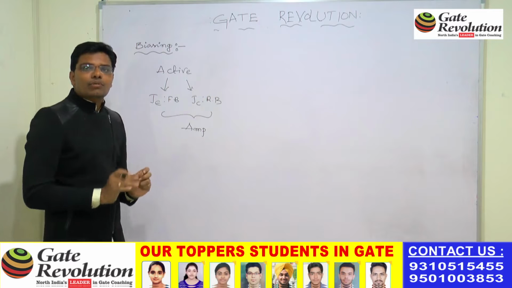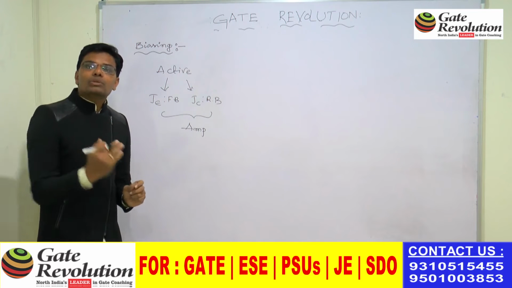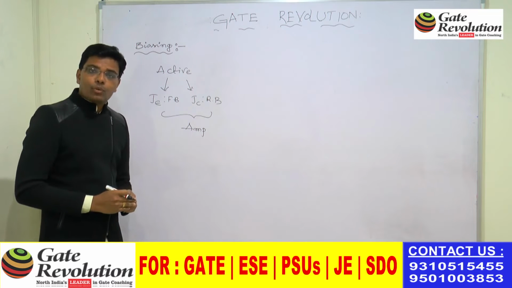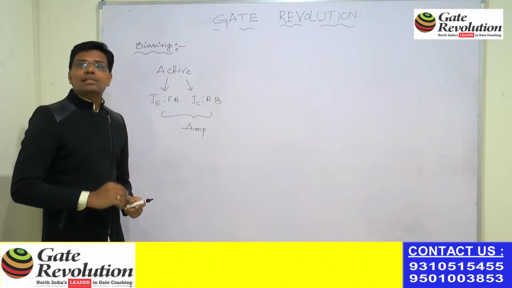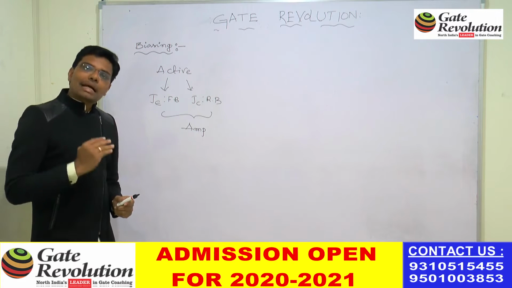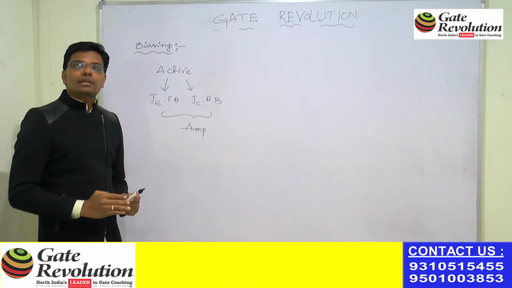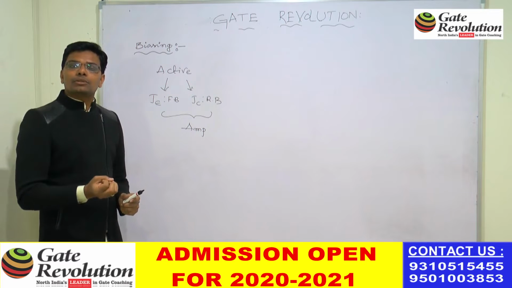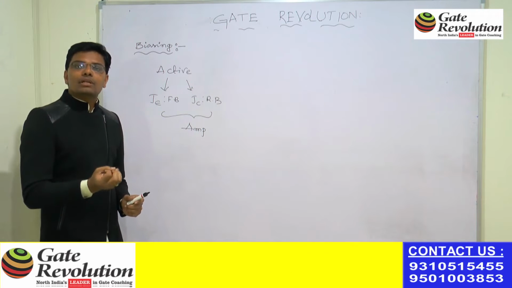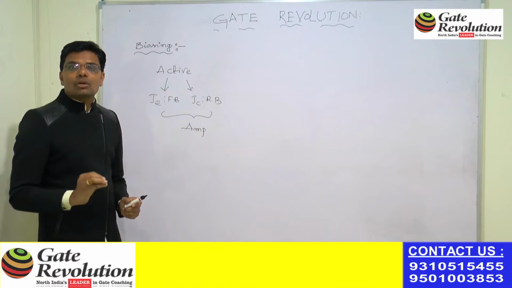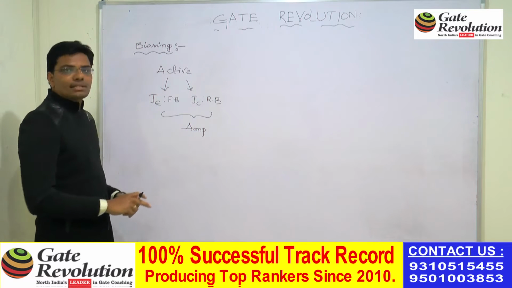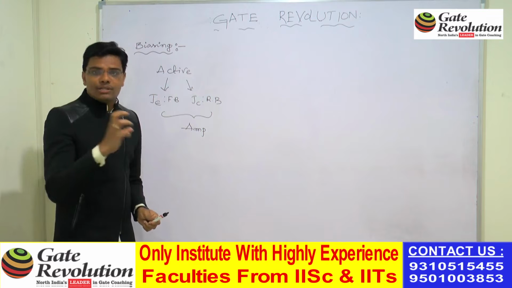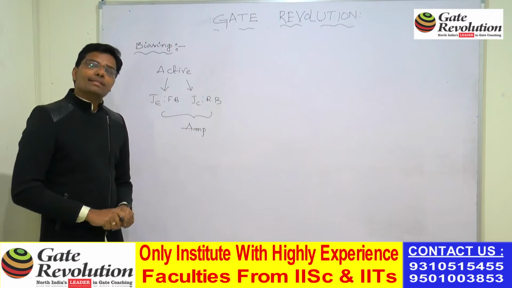Means the transistor provides the best amplification, but we are using biasing circuits, stabilization circuits, and compensation circuits. We are taking some precautions to amplify the signal without any distortion and with high stability. Why do we have to bias the circuits? This is my concept. Why do we have to bias the circuits?